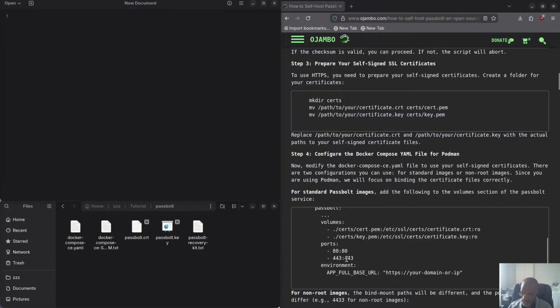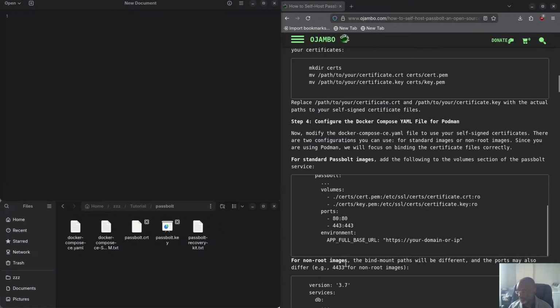I'll show you how to do all this, and the port I open up. So I changed this up a little bit because I want to use different port numbers because I do have Apache installed locally, and I do turn it on when I have to do some client work. So I don't want to mess it up. That's why I use different port numbers, both for the HTTP and HTTPS. 443 is for HTTPS, port 80 is for HTTP.